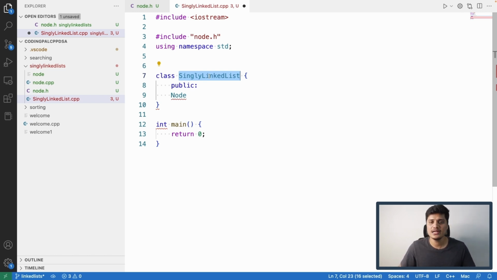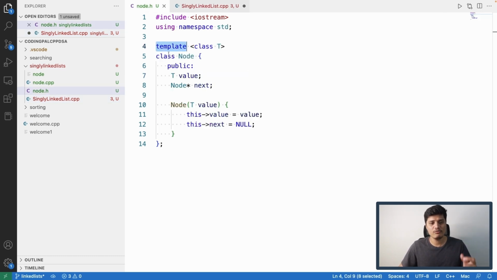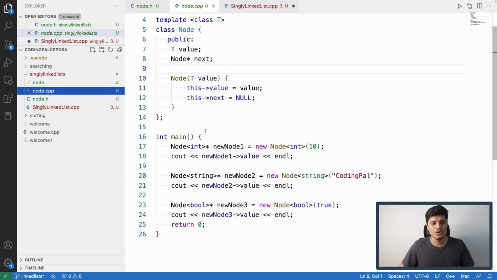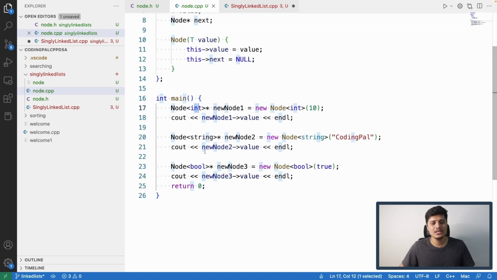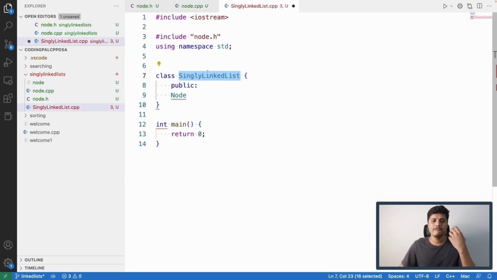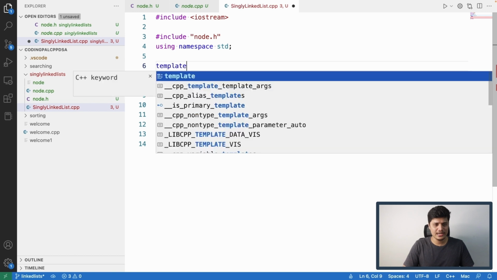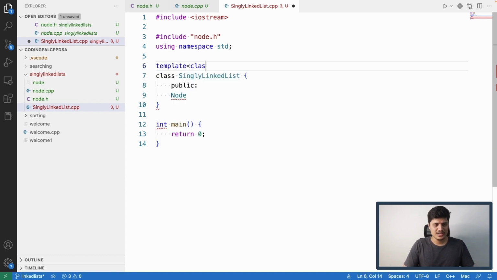Similarly, if you want to create a singly linked list which will store strings, just like how we have defined the type while creating the object in the node class, similarly we will mention the type such that that specific singly linked list will store that specific type of values only. So ultimately what we are trying to do is we are trying to build the generic singly linked list here. So first here, let's just define the template, okay, and let's just say the type is T only, like how we have defined previously.